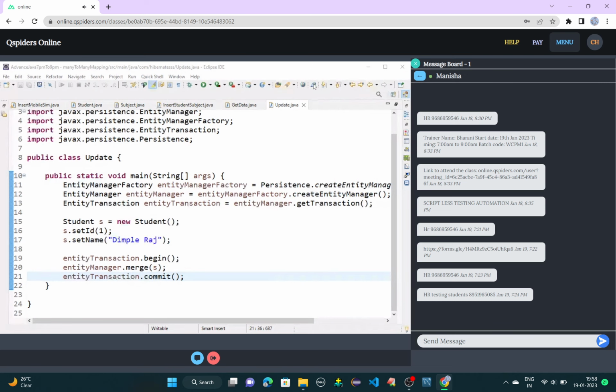Then I need to check the code. Hibernate will create the table by itself, Krishna. You don't create anything. Okay, Akash. Good.